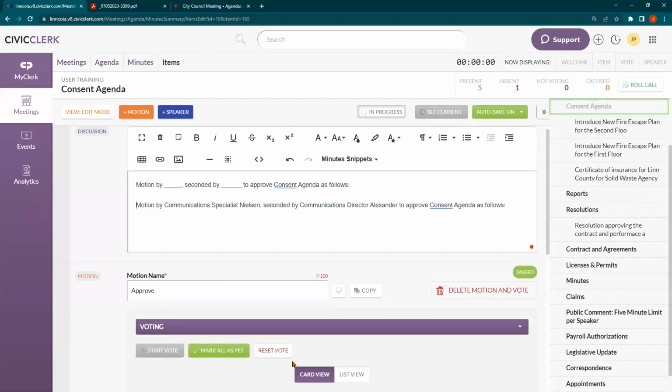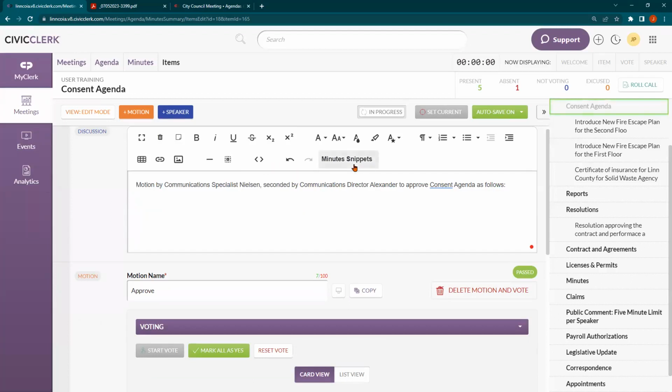Since a lot of your information in the minutes seemed pretty repetitive in terms of pulling things from the item name and so on, I think you can have a lot of really great time saving here with inserting an item name instead of copying and pasting. Again, the only thing you have to do is reread it and make sure the verbiage makes sense since it's going from the agenda into minutes.